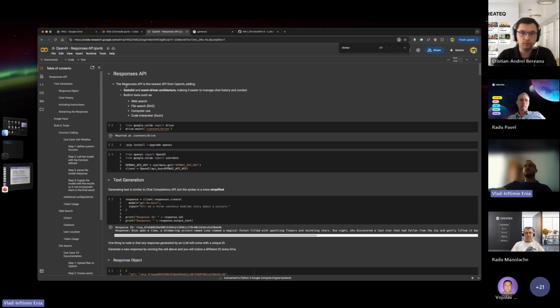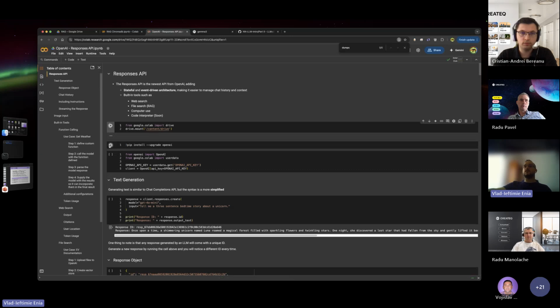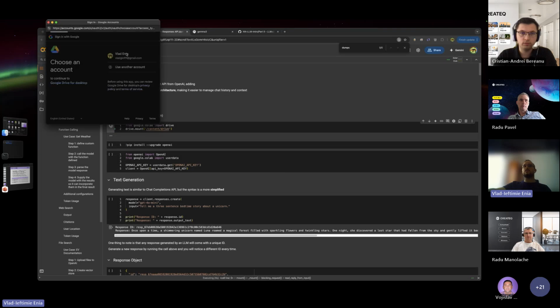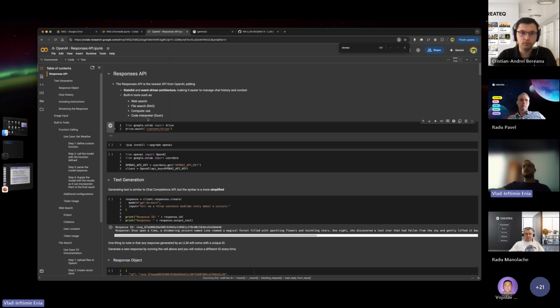So like I said, it is stateful and event-driven, this new Responses API. If you have problems using this API in your code, you might need to upgrade the OpenAI package and restart the runtime. I already did that, so I will not run this cell.